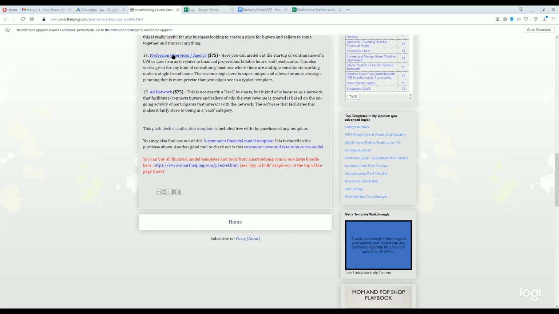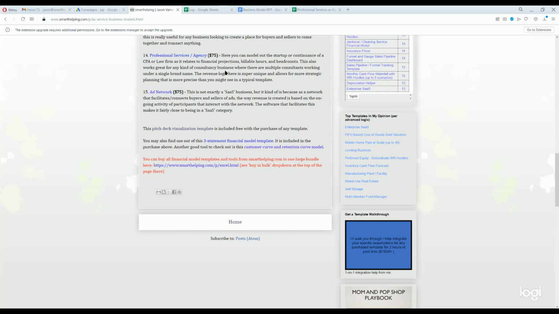Continuing on here, we have a professional services agency. Now, this wasn't a SaaS business per se, but it's a recurring revenue business where you're defining up to 3 types of professionals that sign on with your company, and they can scale over time.